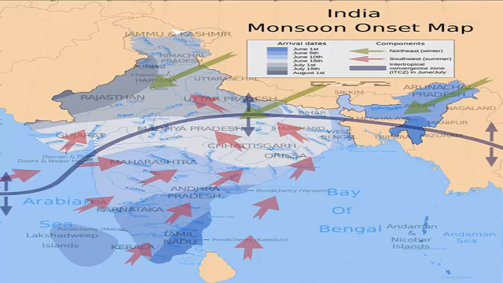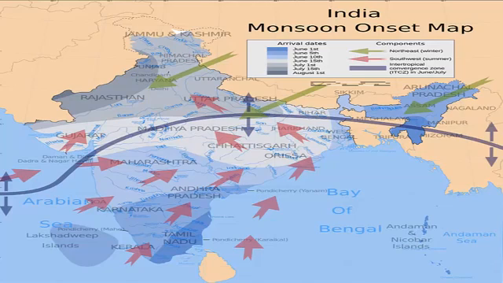So if it has started raining in Kerala, then we are all rest assured that rain is going to come in the next few days. It's a very cool phenomenon. What happens is these winds, when they come from the Arabian Sea and Bay of Bengal, carry a lot of moisture because it's all over the ocean. Wind moves from high pressure area to low pressure area. So oceans have low pressure.